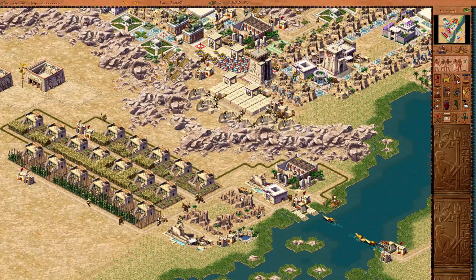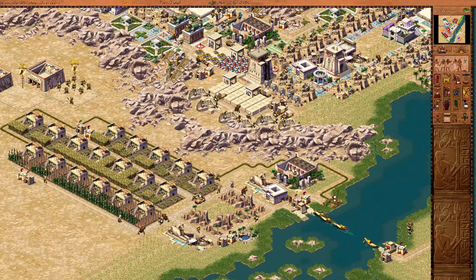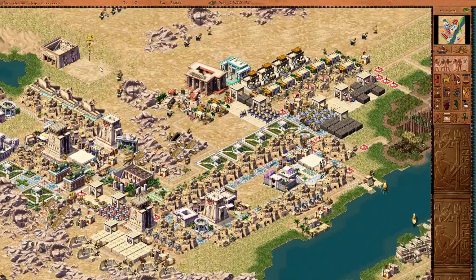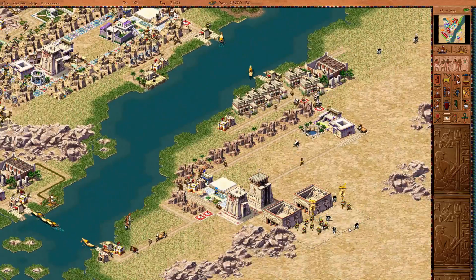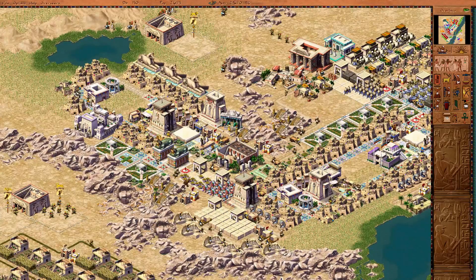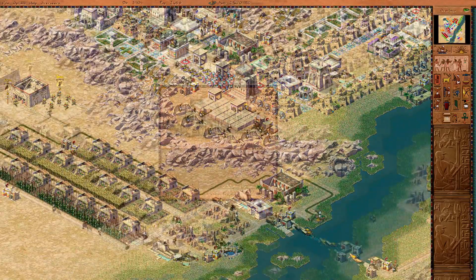And of course we went into debt. Again, not hugely bothered. Heroes have returned. Excellent. There we go. They've all come back. Did many of them die? Quite a few of them died actually. So our little recruiter over here is going to be working overtime.